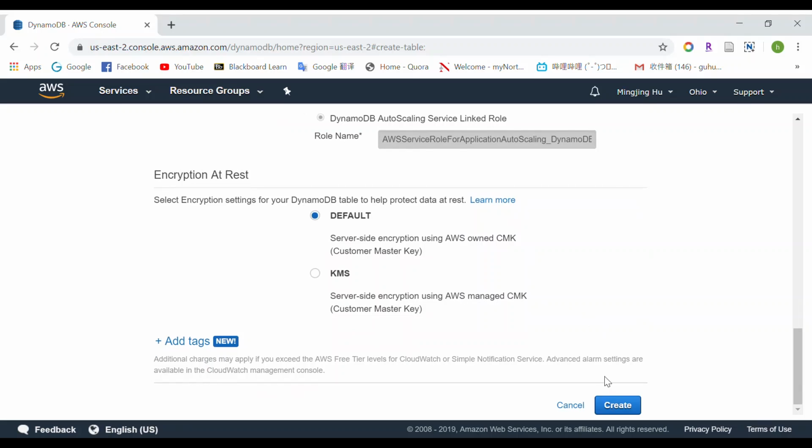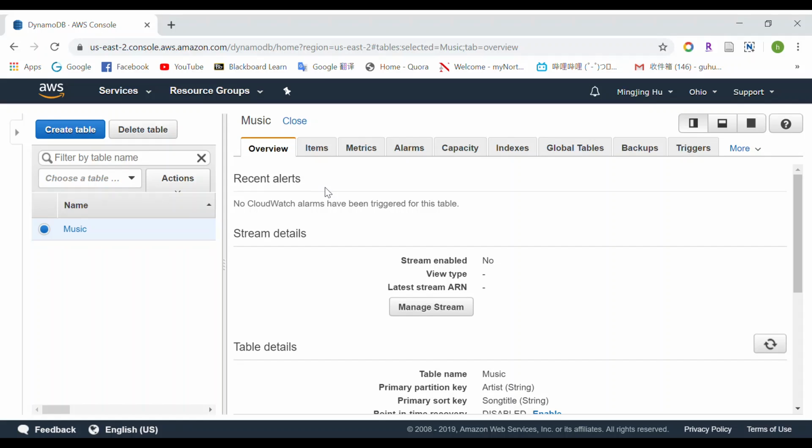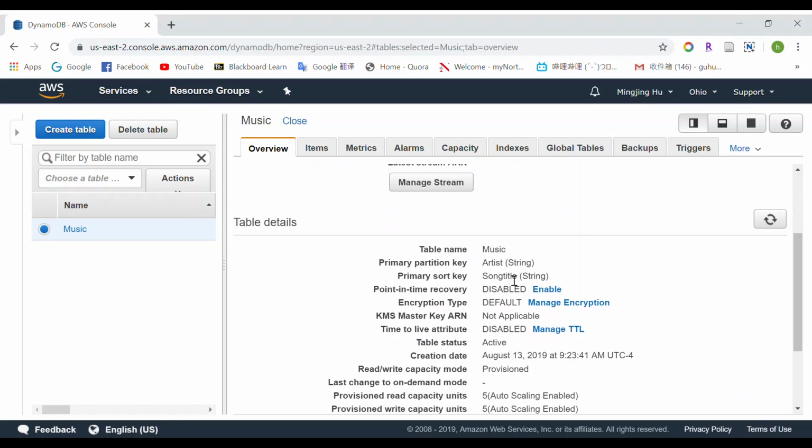Okay, create. It takes a while for the table to be created. We'll just wait. Okay, here's the overview of all the settings. We can see the primary keys we just typed in are here.